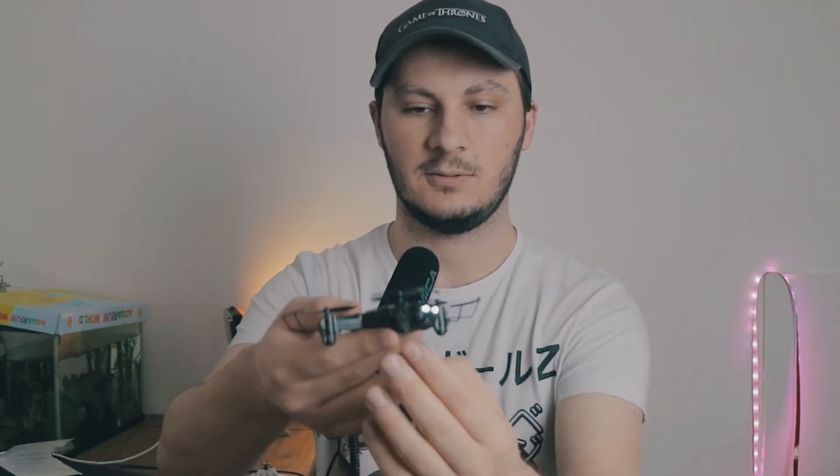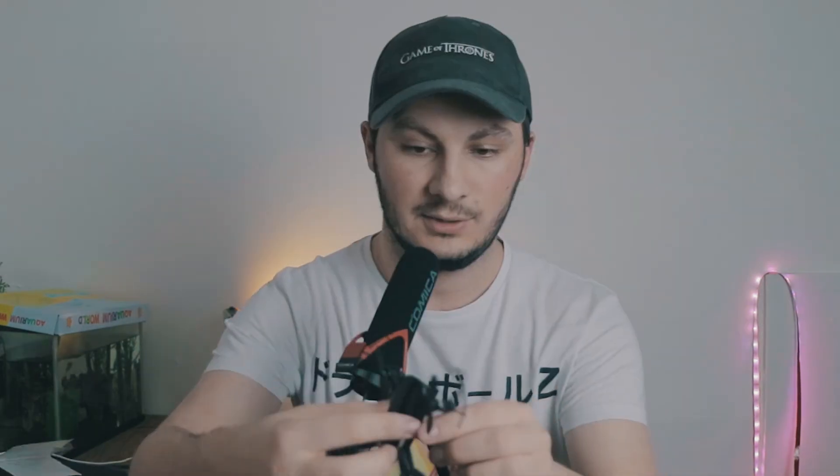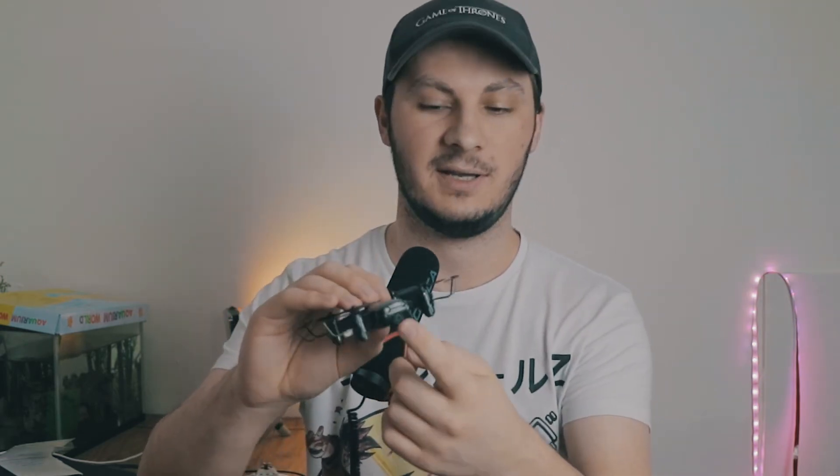You just clip it in and then it's done. There is some battery in this already and it's just ready to fly. I don't see any micro SD card slot on the drone itself, so you'll probably have to record straight on the phone, which is not ideal. This is a tiny camera and I doubt the footage will be useful anyway. All I have to do now is download the app — it does give you a QR code to scan — it should be pretty easy.